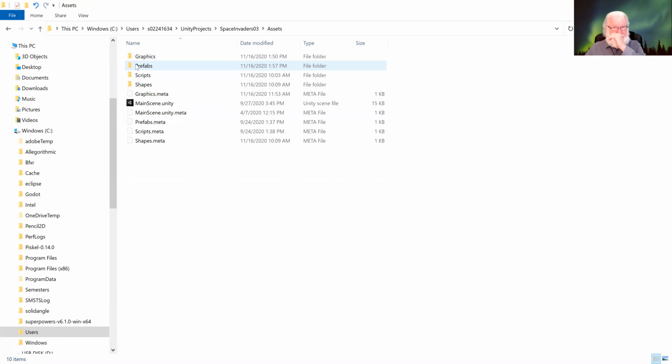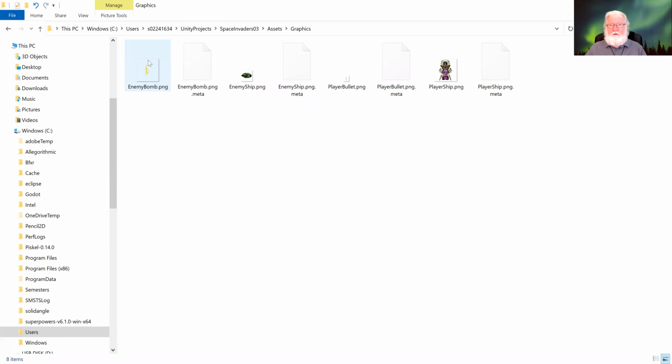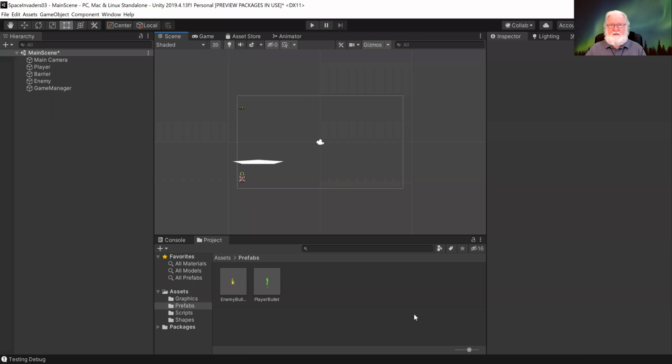Go into Assets. If it doesn't exist, you can create it here. Create a new folder called Graphics. And into the Graphics folder, you place these various pieces that you will use.